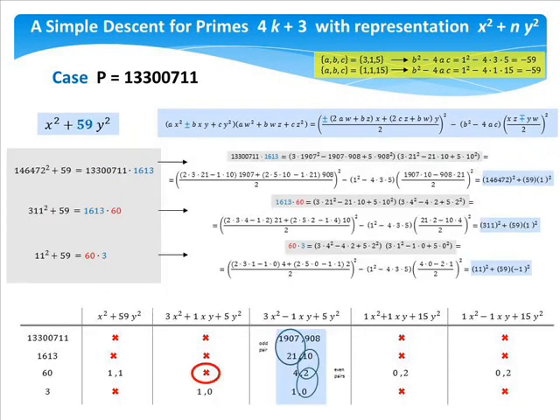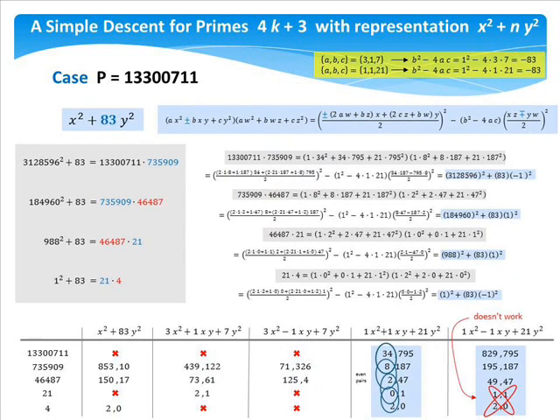The case with n equals minus 59 follows a similar pattern, albeit with a slight variation. In the first equation, the pair x-w is even, while in the second and third equations of the descent, it's the pair y-z which is even. The scenario with n equals minus 83 exhibits a similar pattern too. The effective representation is the one of the fourth column, as it ensures that the pair x-w is even in all equations of the descent.